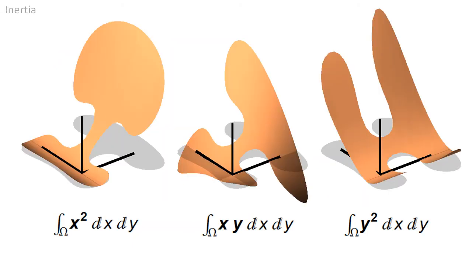The inertia is defined by the moments of degree 2, that have integral expressions as shown. Often the domain Ω is translated to have centroid at the origin zero zero, before computing the inertia.